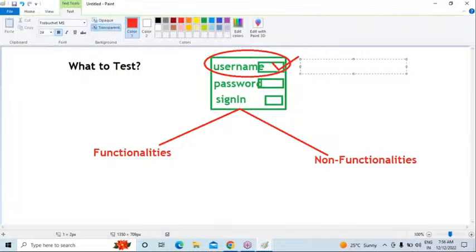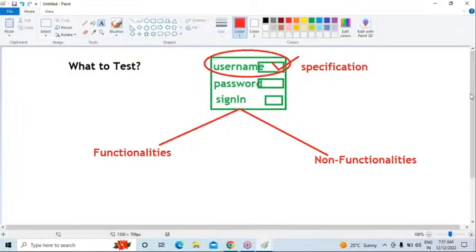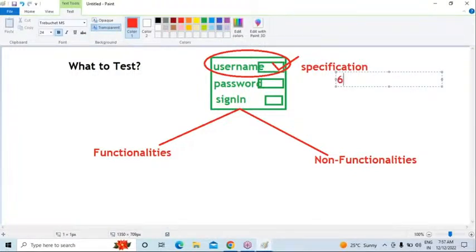They're giving some specifications. Based on the specifications, we have to test whether the username field is working properly or not. What specifications are they giving? The username should be between 6 and 40 characters, so it should accept that. How do we test it? I'm entering 4 characters, for example, my name. If it is allowing that, then it is not working properly. What is the condition given? Minimum of 6 characters, maximum of 40 characters. The username should exist only in between that.